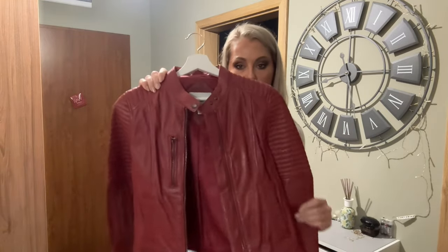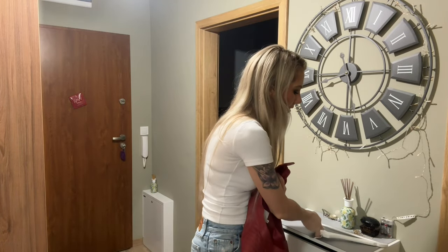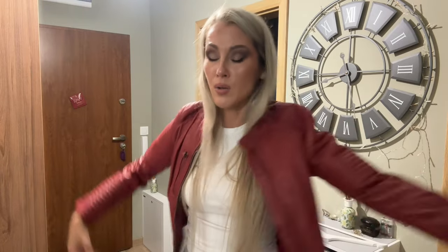This red color I can show you too. It is very nice, dark red, just like my Karen Millen coat. So I thought, okay, I've got for sure enough red biker jackets. It's so crazy. But in the future, I would like to find boots in the same color. They won't be red, they will be not burgundy yet, but something like that. This is really, really fantastic. I love the sleeves, I love everything about this jacket.